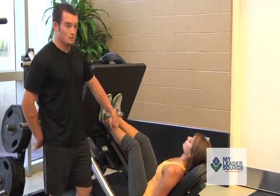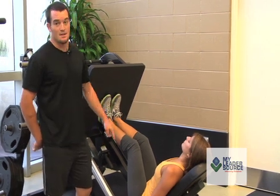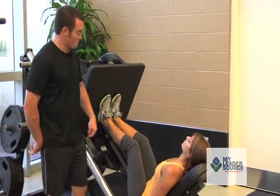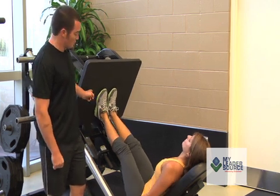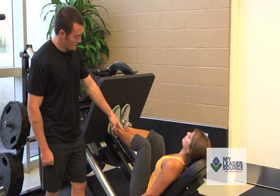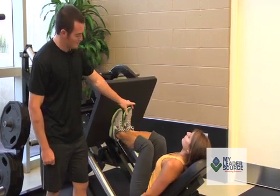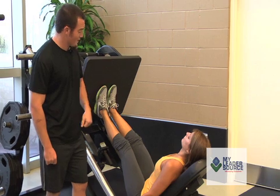The reason is it's going to reduce range of motion, so she won't be able to get as deep into that squat, but she'll still be able to get a ton of work on the quad and glute. So I'm going to have her perform about 2 or 3 repetitions so you can see this reduced range of motion. The thighs will be getting close to the chest, and then she'll drive out of that position. And what she wants to try to do is maintain that nice position with the knees together and drive up. You can go ahead and lock it up, Nadia.